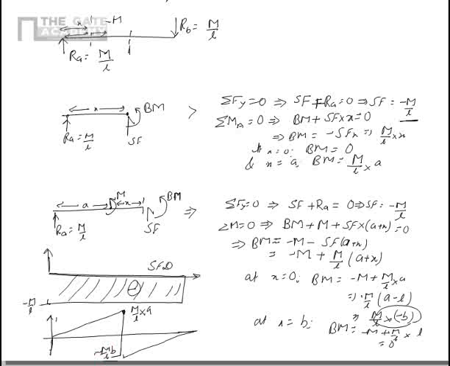So this point is M upon L into A, and this is minus M upon L into B. You see, this is a very peculiar case of bending moment diagram, but it's actually quite clear. The point where we are applying moment, now you see the difference between these two, this height is equal to M. You can just add the two numbers, M A upon L plus M B upon L. So if you add these two numbers, it will become M upon L into A plus B, which is nothing but M. This shift from this point to this point is because of the moment applied.